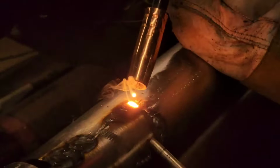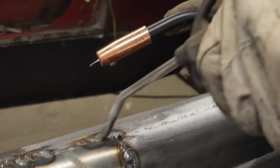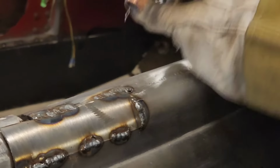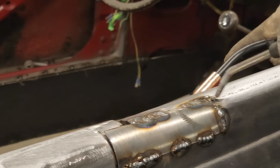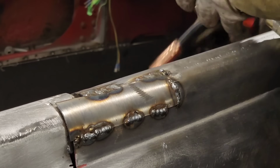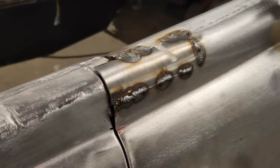See, Nathan's using the drill press. I want to put a little metal right here. Got a little burnt through right there at the point. There's a little point going on there. Burnt through there. When I come back, I'll put a coat hanger in that and it'll be good.